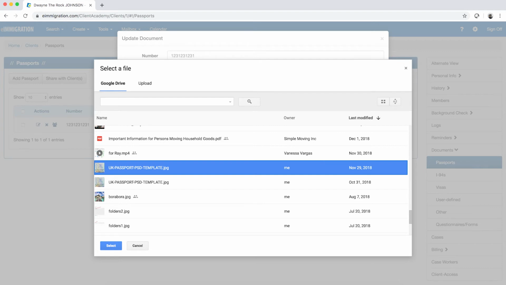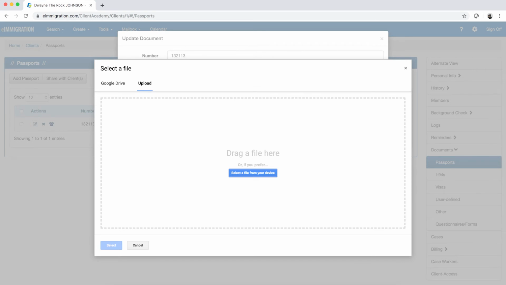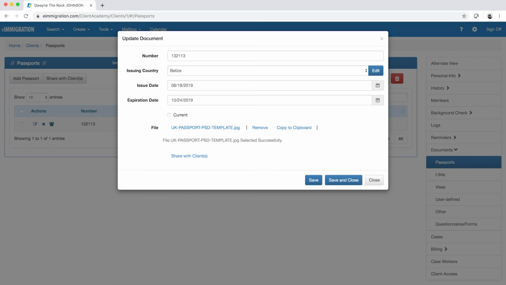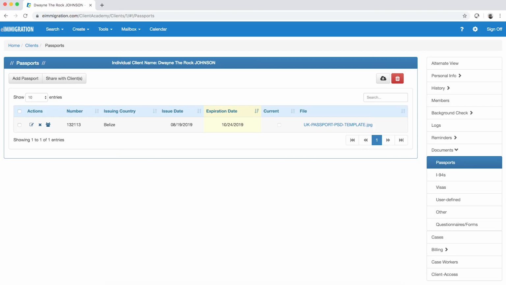Once the pop-up box appears and you are signed in, you are now inside your Google Drive or whichever option you selected. You will now either select an image file or upload a brand new document through here. Once you've made your selection and click Select, you will be brought back to finalize updating the passport. Click Save and Close and you will see your uploaded passport information.